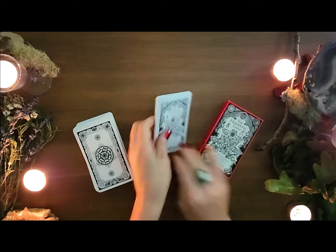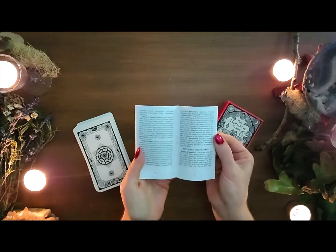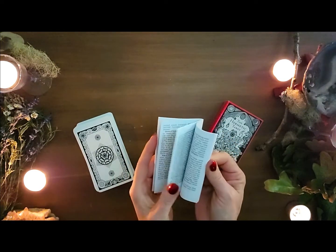The book, the little white book, it is actually a little white book. However, it's a little bit better than that. This little white book starts out each card with a description of what's going on in the card, which is really nice. And so it kind of draws you into the card and maybe draws your attention to things that you didn't know were important. And then there is a section for the meaning. I do think that this is a good springboard for learning about Hermetic symbols and what the Golden Dawn found profound and meaningful about each card.